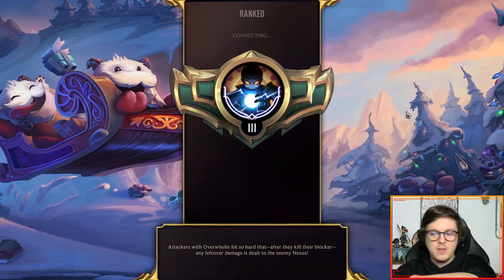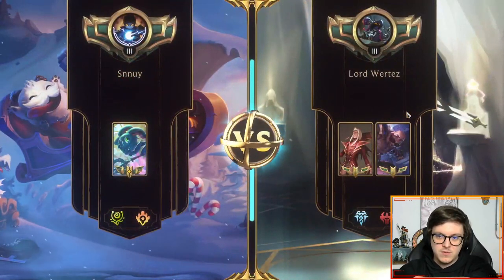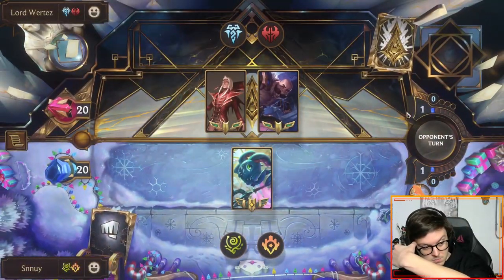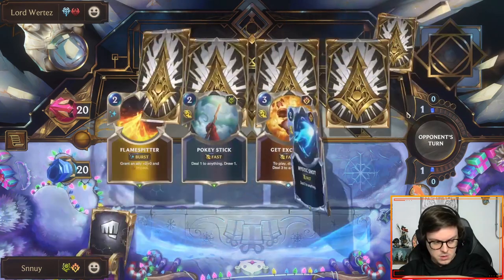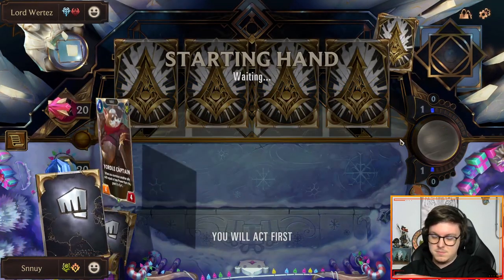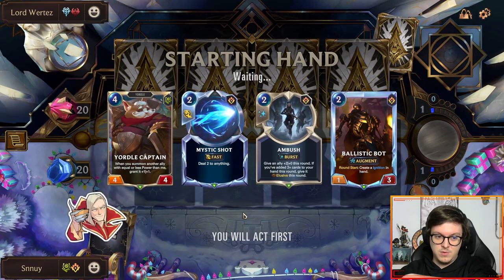Yeah, I think he drew below average. There was no Wayfinder, no Landmark. Those are really the spells you need. Also, I am not doing well into this deck.